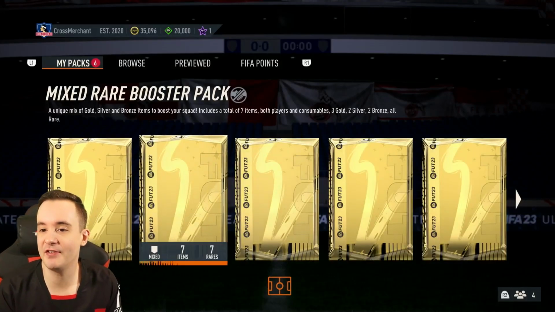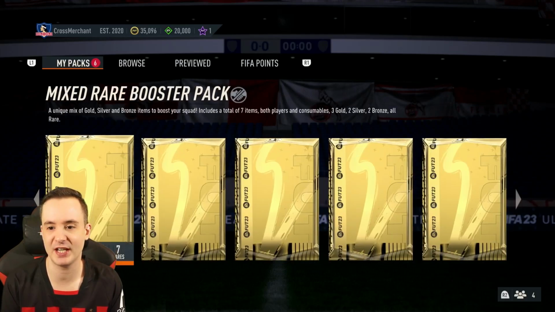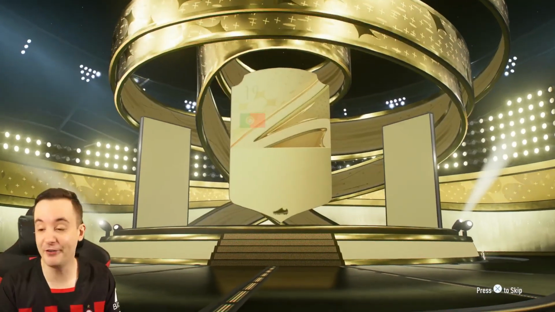So we are on the servers now then. Let's open these packs then. Oh, nice. Jumbo Premium Gold 26. What are these? Mixed Rare Booster. Was this from Rivals as well? Yeah, no, all of these are. So here we go. This is my first pack from Division Rival Rewards.